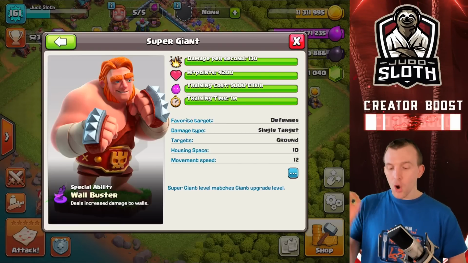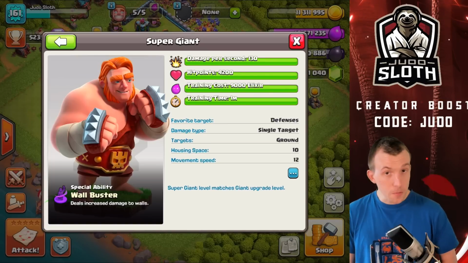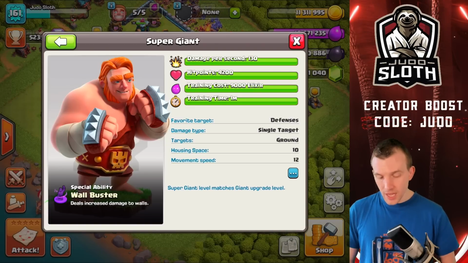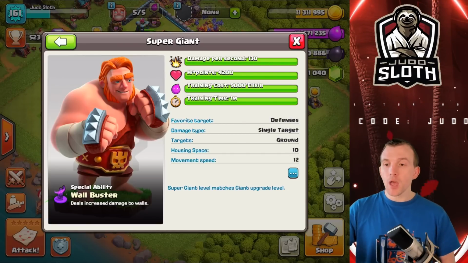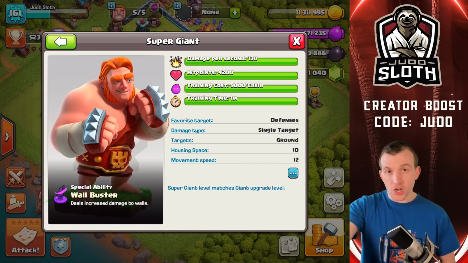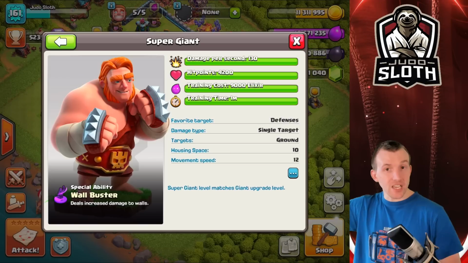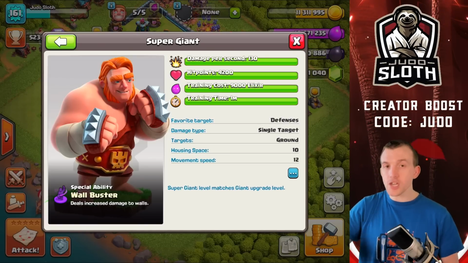Anyways, hit points. 1,850 for your giant, 4,200 for your super giant. So definitely a little bit more super. You're getting an extra couple of hundred hit points. The other thing to think about, housing space of 10, that means that you can only lose one super giant to a spring trap, whereas you can lose 3 giants to a spring trap. So just think about that.